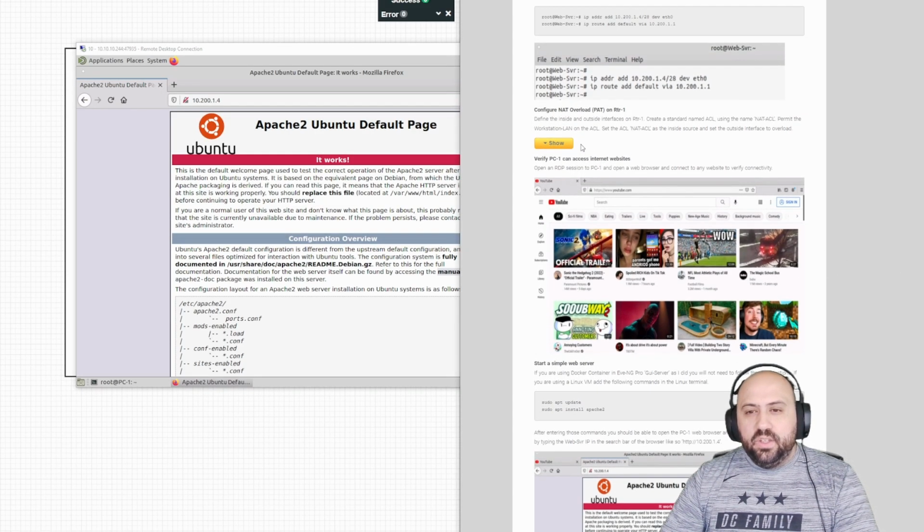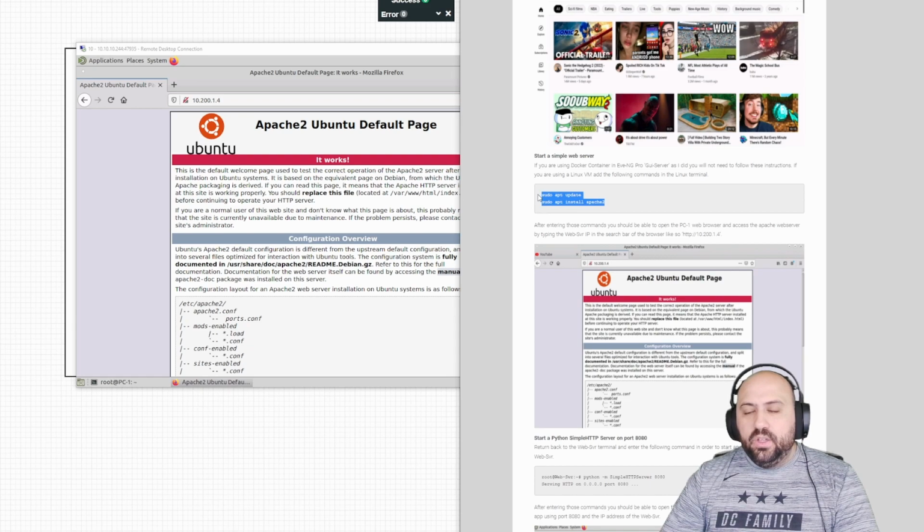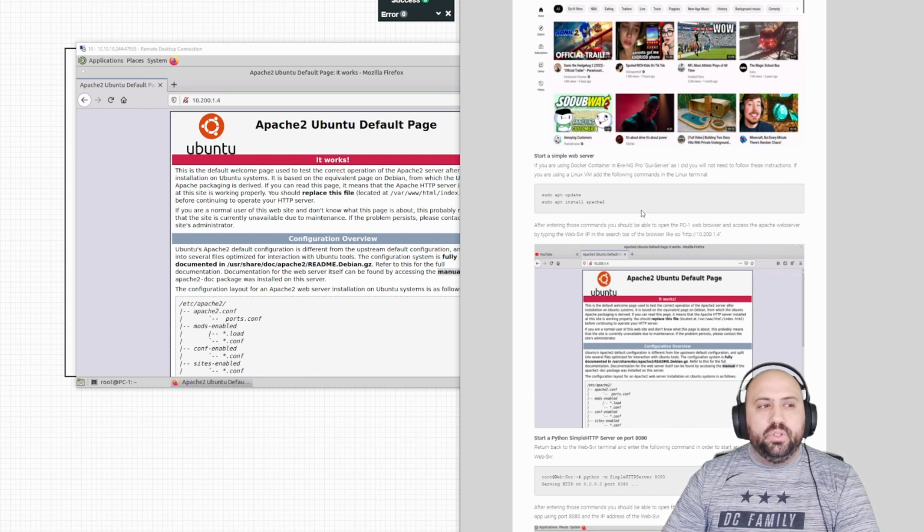But in case you're using a Linux server and you don't have Apache installed automatically like I do, because I'm using a container, then you should be able to do these commands, which are sudo apt update and sudo apt install apache2. And this is obviously because it's apt for Debian based Linux servers. But if you are using Red Hat, it would be yum, I believe, or I don't remember what's the newer one that Fedora uses. Maybe it's dnf, I could be wrong.